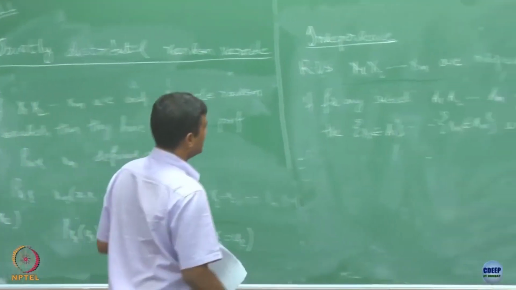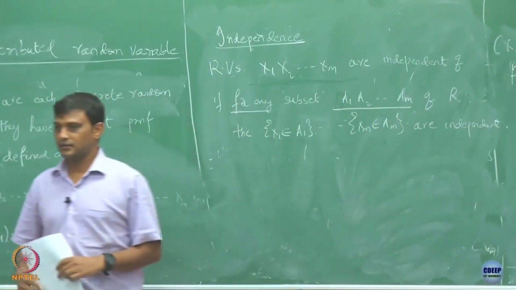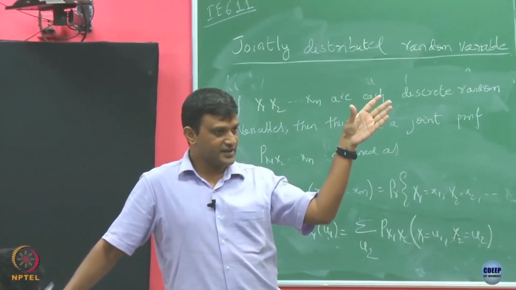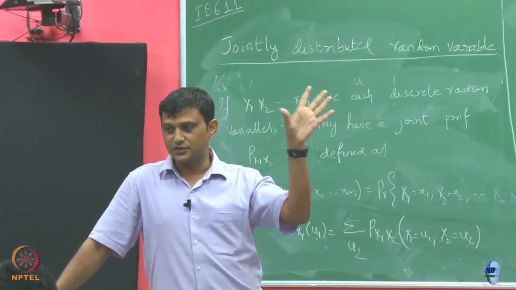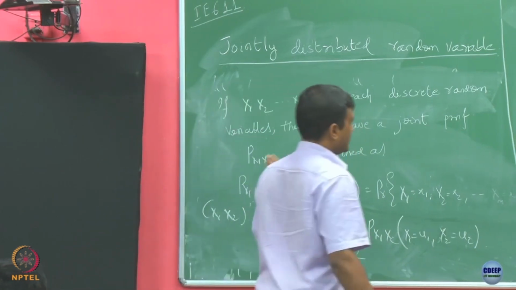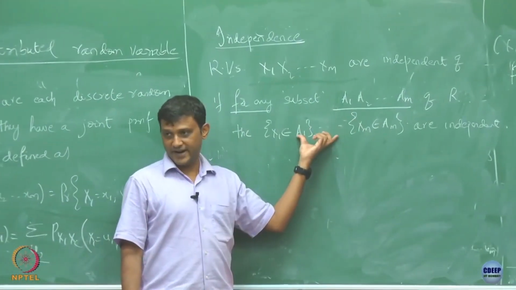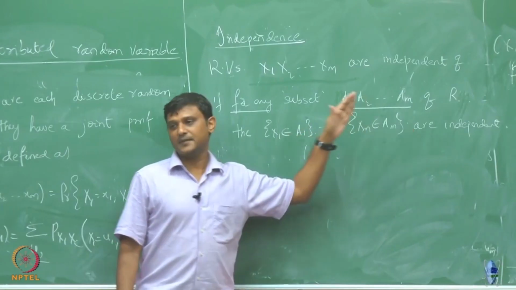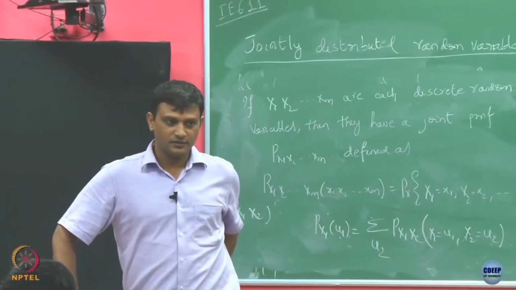What is the crucial thing here is, for any subsets. It is not that, okay, if it is rainy, it is going to constrain my temperature to be within some range. I just do not want that one event possibility. What I am asking for in the independence definition is for every possible event, if that set of events happens to be independent, then I am going to call X1, X2, all the way up to Xm independent random variables. Is that clear?